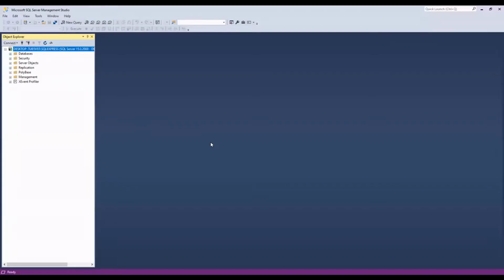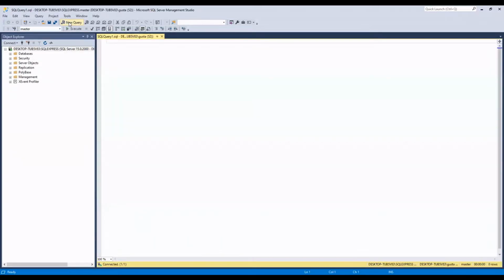So where do you start once you've brought up SQL Server like this? There is a little button up here that says new query, which is where we're going to start. It's going to bring up for you this blank white space for you to write in. So we're going to start by utilizing the create database command. We're going to call this one car sales, and then we execute it.